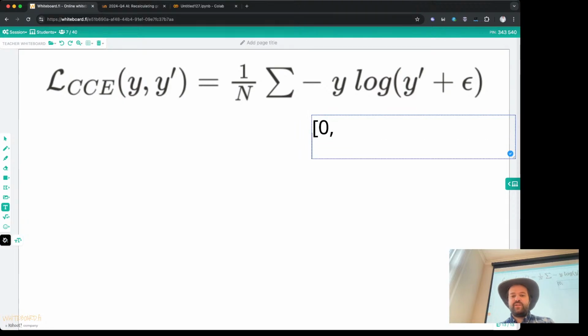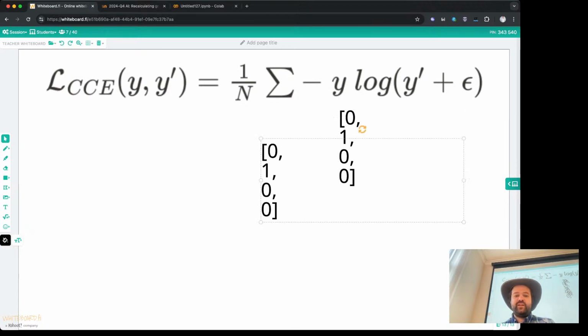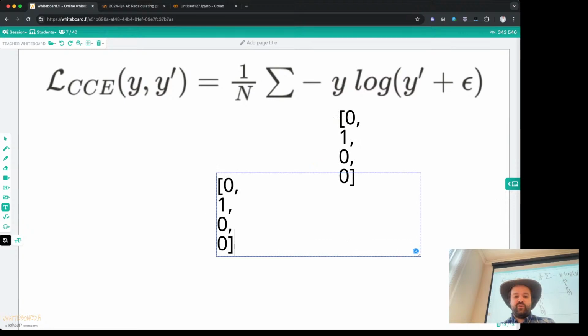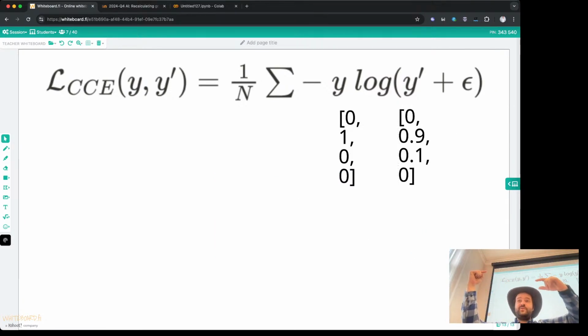This is the vector y for each of the cars. And then the predicted will be here 0.9, 0.1, and so on. So this is y prim. You plug these vectors in, and you calculate the logarithms one by one. By the way, the epsilon is just so that I don't take the logarithm of 0. That's the only thing.